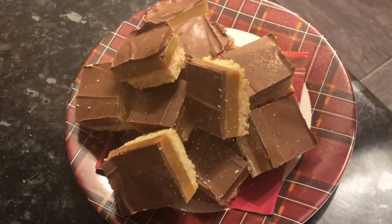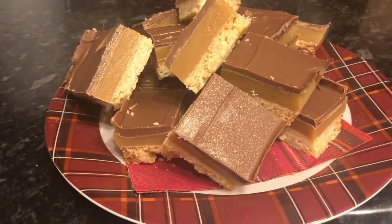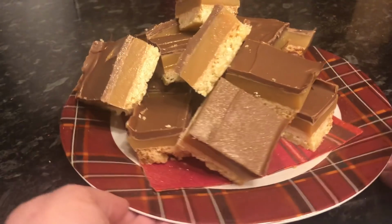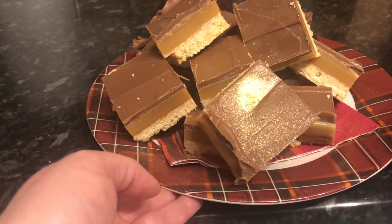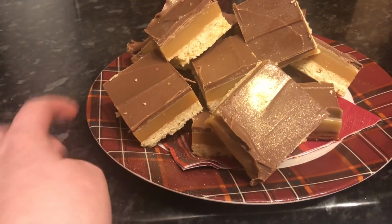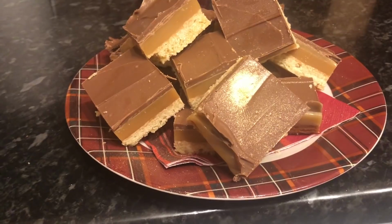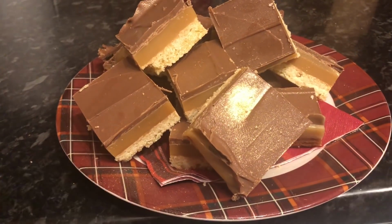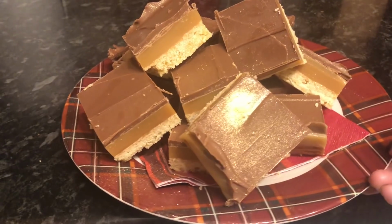I'm just going to spray on some of this edible gold lustre, and look at that, how pretty. Depending on how the light shines on it, it does look more gold. Like there, you can just see it there. But they've all got this lovely sheen off them, and I just think it looks gorgeous. And it tasted just as good as it looks.